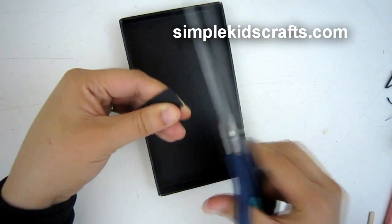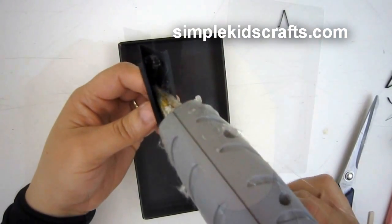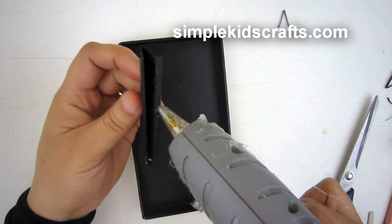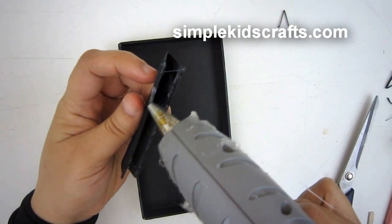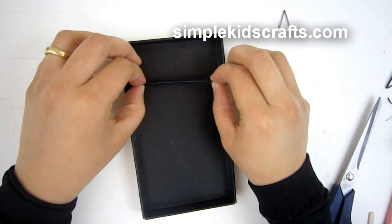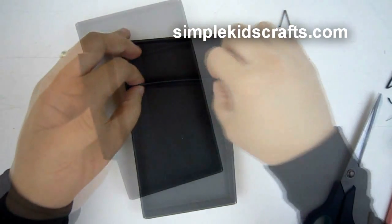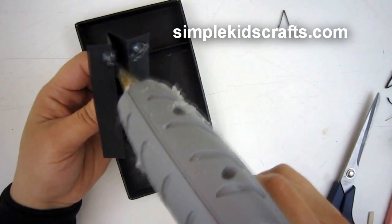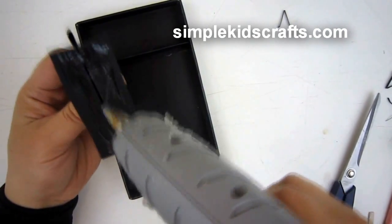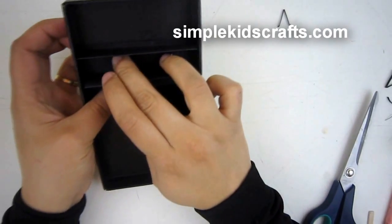Once I have cut off the excess, I'm going to put glue in the middle of the pleat — you can do this with regular white glue as well. I'm using a hot glue gun for speed. Then I'm going to put glue on the sides of my pleat and attach it so that the pleats look seamless. You can cut pleats that are a little bit longer on the sides, put glue on each side, so that when you attach it to the bookcase it looks like a continuous unit rather than attached pieces, which also reinforces the whole structure.